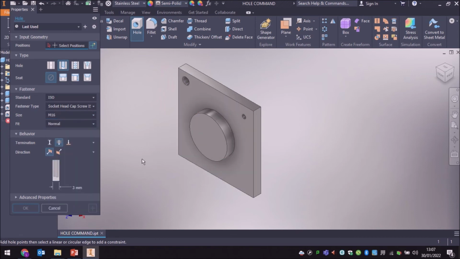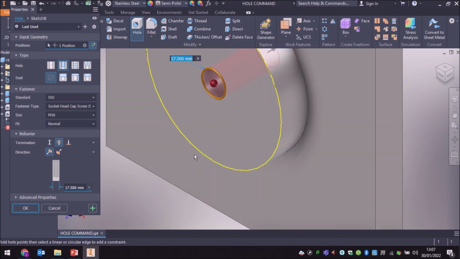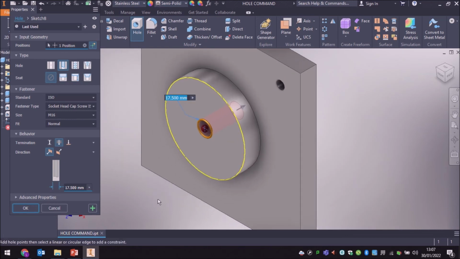I'll make it 16. So next thing, I'm going to select where I want that hole to go. I want that hole to go on that surface. Alright, but as you can see, it's not centralized itself. Okay, so I need to give it some more information, and the next bit of information is I'm going to select the outside of that circle, and when I click this, you'll see what happens. It moves it into the center for me. So that's what's called a concentric hole. So I've told it where I want that hole to go, and I've told it what I want it to be concentric to.